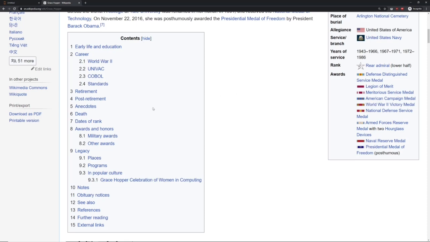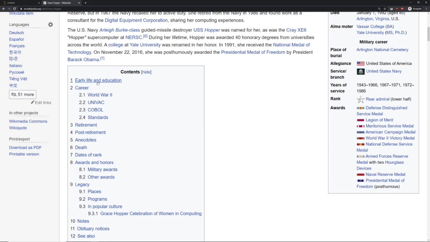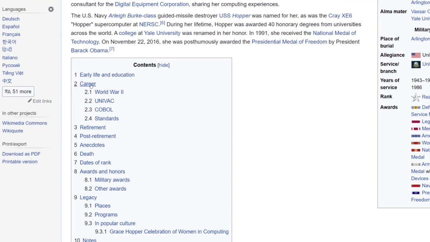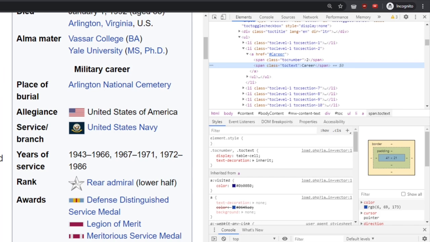But let's just get you practicing with the generalized method, which is once you figure out what you're interested in grabbing, right click on one of these and then hit inspect. So you essentially right click on what you actually want to grab. And you'll notice that if we take a look at the elements that are returned, it looks like we have a couple of classes here.